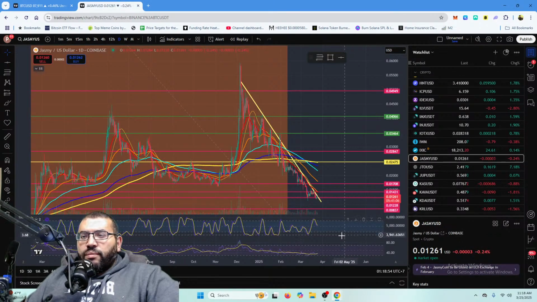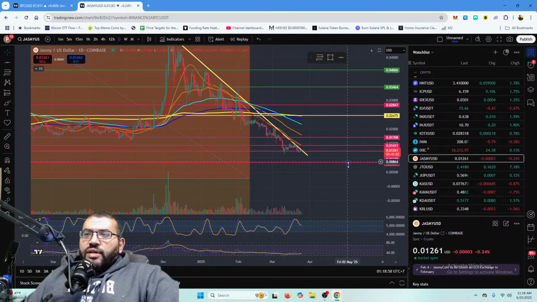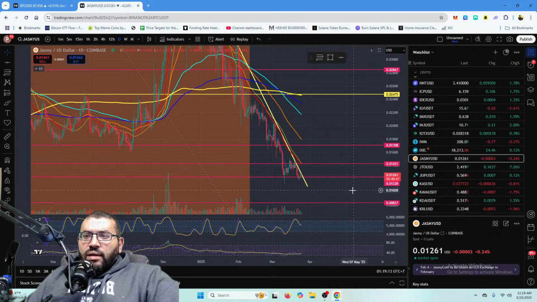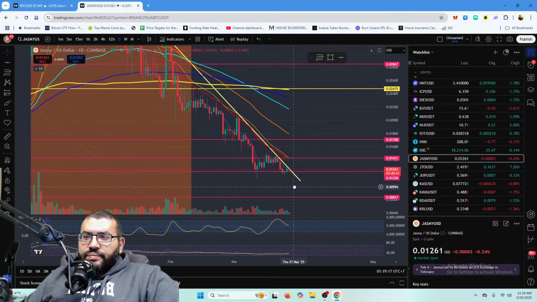Now, the thing that made me want to buy Jasmy is I'm seeing a cross here between a solid level of support, which is exactly where it is right now. Is it? Yeah, well, no, a little bit higher than that. But then downtrend resistance. Horizontal lines are usually stronger than diagonal lines. I think this is gonna hold, which is why I bought some. So I think that 0.1228 is the bottom, or a bottom, short term.